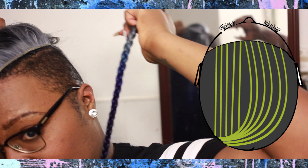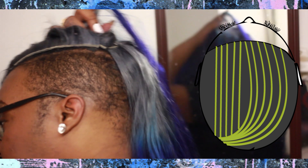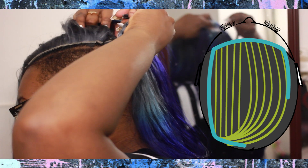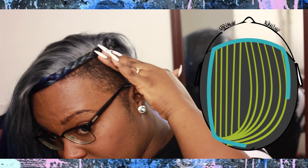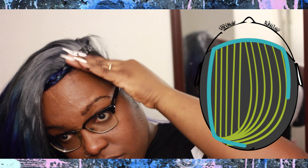Now that we're done with the quick weave, we are going to put our braid in. Take about a half inch of hair if you have any extra hair left, and just braid it down. You don't want your braid to be too thick, but it is your personal preference — I wanted one on the thinner side. My camera cut out so I had to reenact a couple of bits. Basically, you want to pin it somewhere in the middle of the back — not all the way at the bottom — so you have some hair at the bottom and the top. Then you just wrap it around, size it up to see if it looks right, and if you want a little more security, you can place a little bit of glue on that top track and place your braid on there. It's not going anywhere until you're ready to take it out.